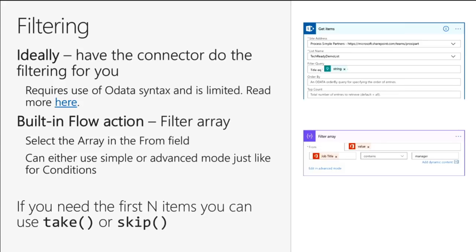In that case, I should use the filter query input on the SharePoint action to be able to get that filter passed to the SharePoint connector, and it will only return back those 3 rows. Because there are limits on the number of rows that different types of connectors can return. And that limit actually varies from connector to connector. So if you do have a very large list, for example, you may want to pass that filter directly to the backing service.